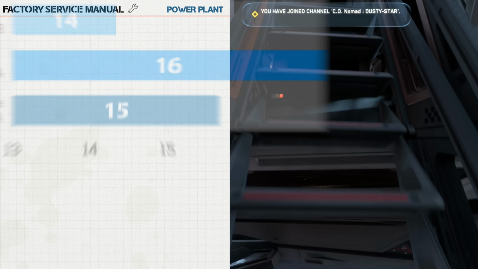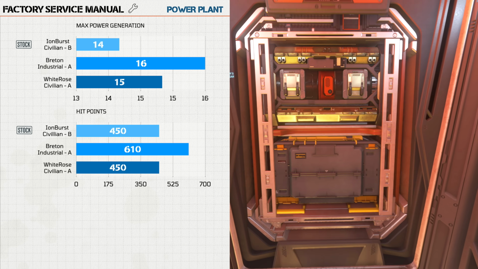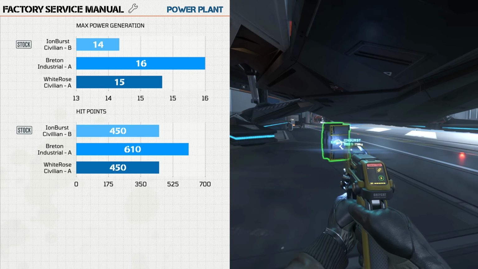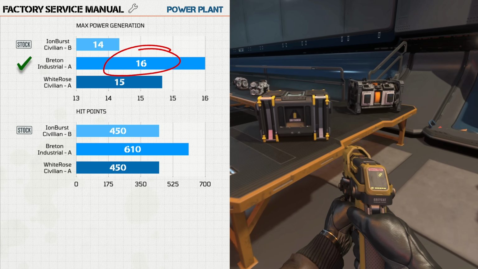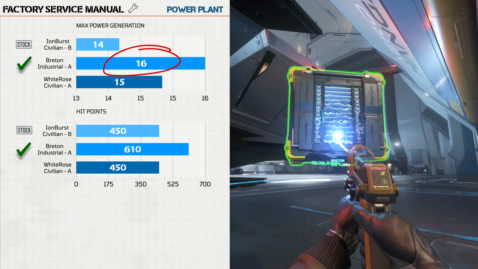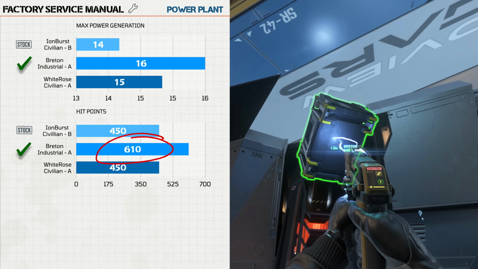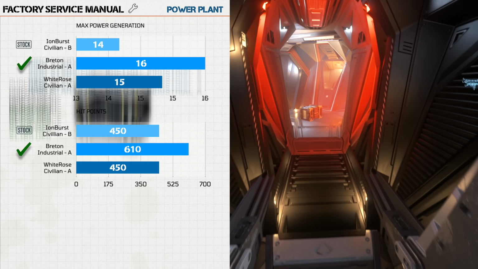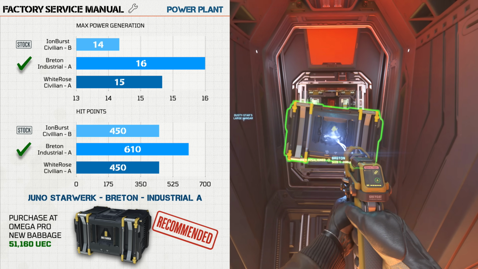The stock Ion Burst gives you 14 power and 450 hit points. It'll get the job done near a station, but if you're living out of your ship, days from help, you need components you can trust. The Breton gives you a full 16 power output and adds 160 hit points of durability. It's built for harsh environments and long hauls. That's why we're going with Breton. More power, more reliable, and it's built to last when no one's coming to save you.